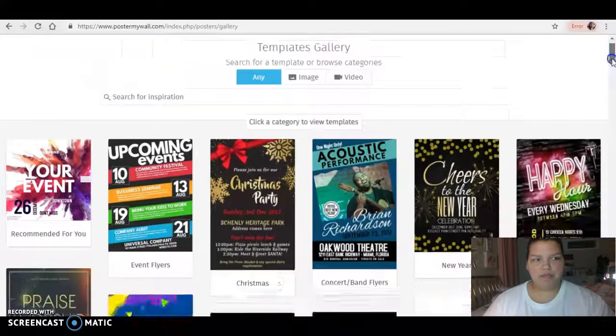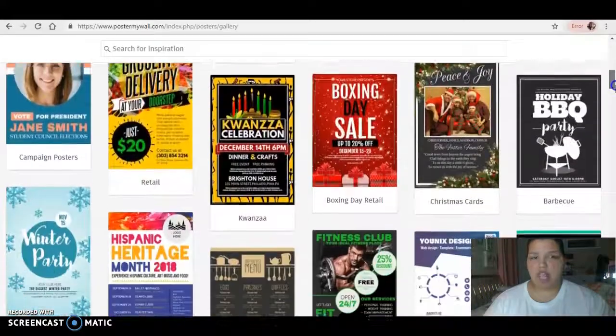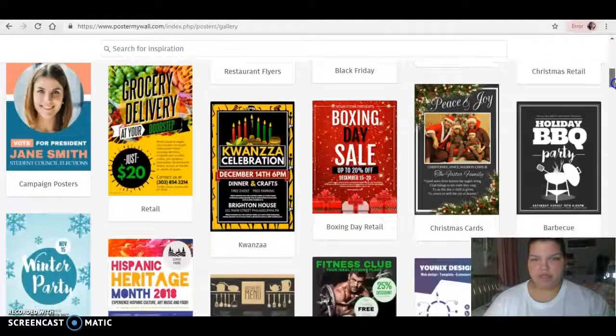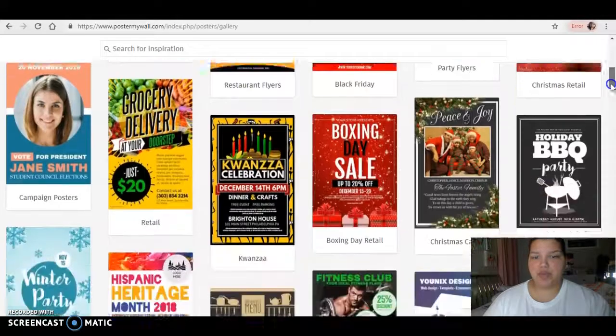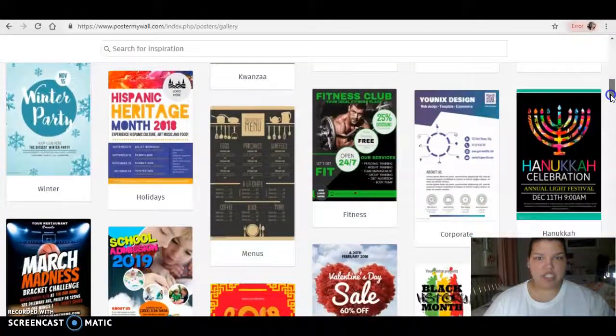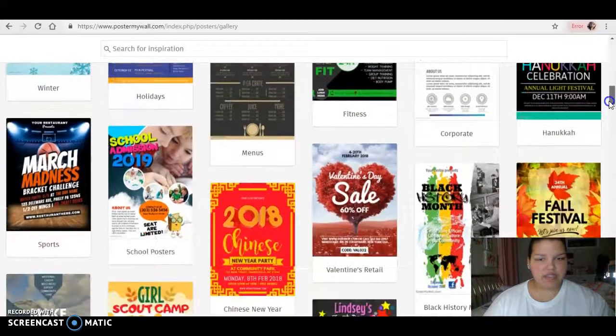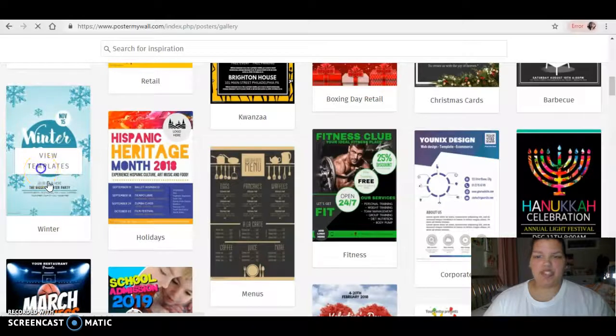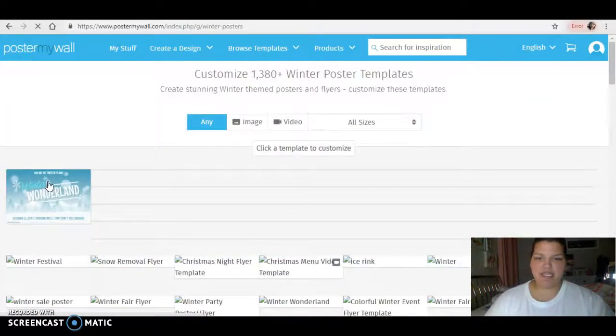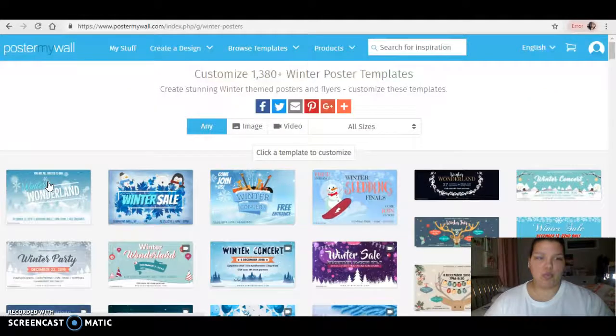Alright, so from here, you can pick anything that you like. Make sure that it is going to go with what we're learning about, which is solids, liquids, and gases. So say we want to use winter templates because snow and water and ice.